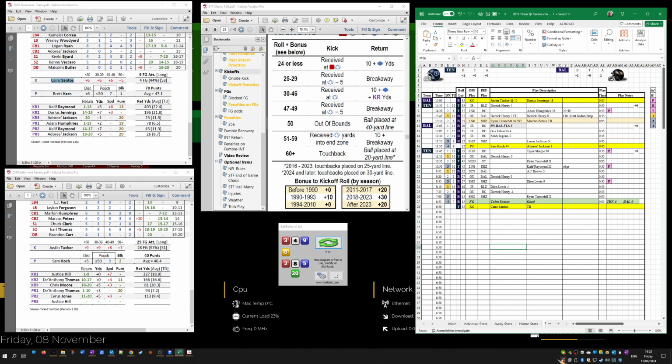So there you go. If you're a Baltimore fan, or actually, well, you'd be a Tennessee fan. I don't know. They started at 33. I guess if you're a Baltimore fan, you'd be mad because they didn't start out at their 20. Too bad. Or their 25. They got 8 more yards. Woo!